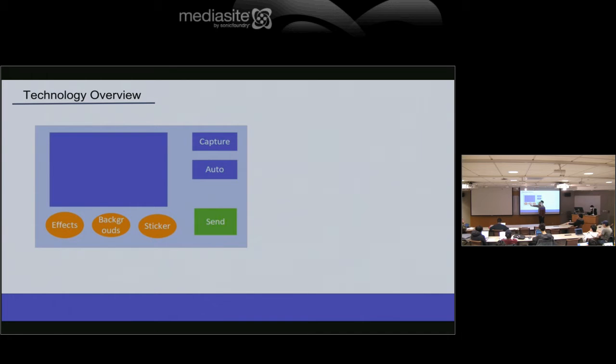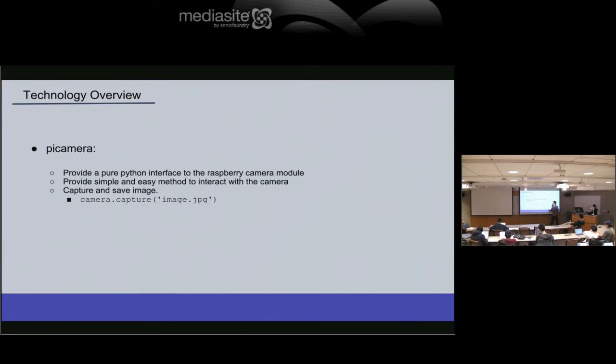Maybe this one is space, or maybe add something to the background, add a cat or something. That's what I suppose. And there's a send button, which means send all the pictures taken in a zip file to the server. So we would like to use wxPython to implement a GUI like this one. I think it provides enough user interaction for the user to use as a photo booth.